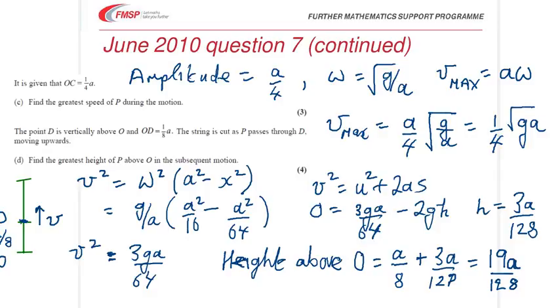For the last bits then, we've got a method and 2 accuracy marks for figuring out that the amplitude is A over 4. There's a method mark, and 2 accuracy marks, one for stating that, and one for correctly calculating the maximum speed. For finding the velocity that it takes off with at D, there's a method mark for quoting the formula, a method mark for finding the V squared correctly at this point, an accuracy mark for finding the H by using V squared equals U squared plus 2AS, and an accuracy mark for the final value.